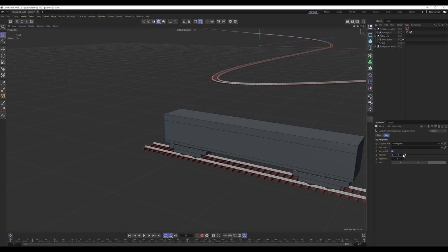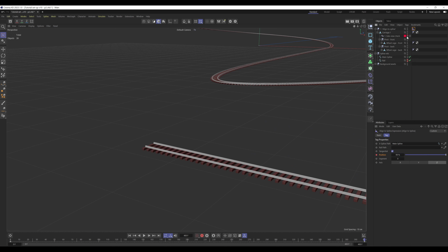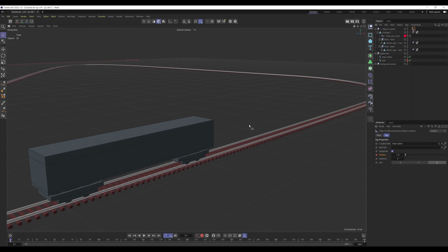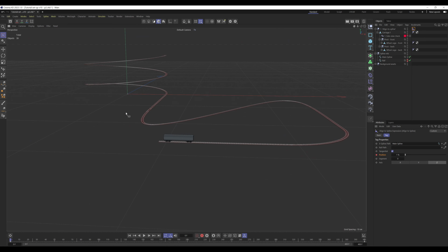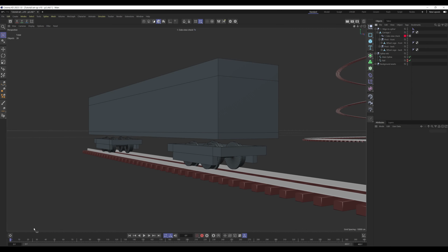I'm going to start on 1%, so we're on the track, and then at frame 400, I'm going to say 99%, just so we're not falling off the end of the track. And let's scrub it back, we can see it's moving nicely, and it will be moving consistently without any sort of easing issues. If you're having easing issues, look at the previous video, because that should help address any issues there.